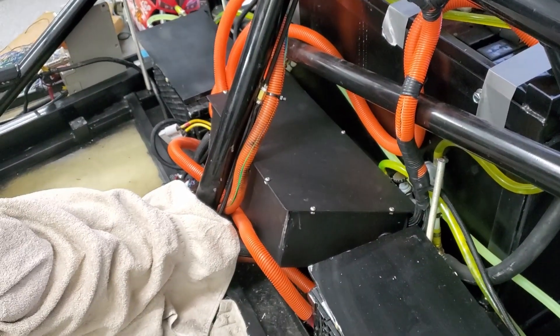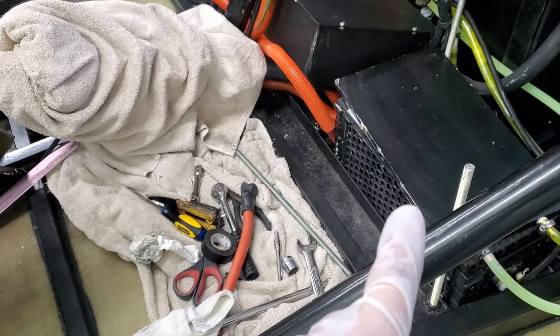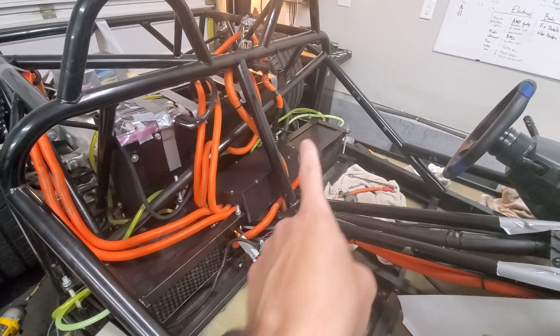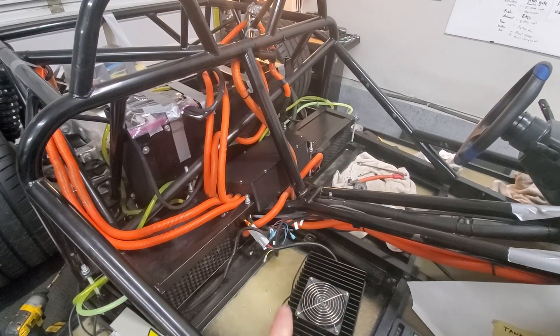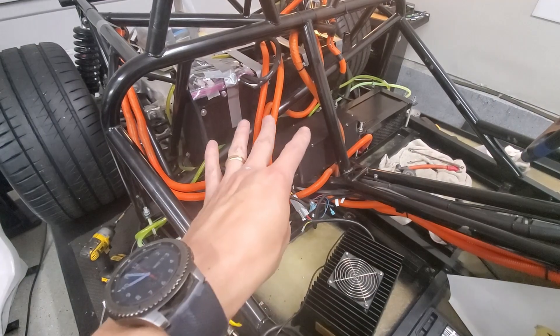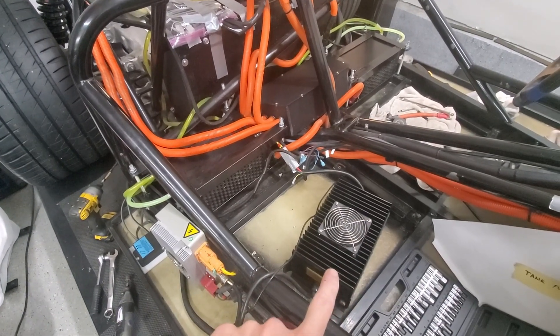I put the top on and adjusted the fabrication for the holders up here — they're about ready to go on. I need to cut all the screws shorter; we'll do that quickly and get things mounted. I was successfully able to take that top battery, move it over here, modify the brackets a little bit, cut the long bolts down, and bolt both of them on. Batteries are secure. Those two go to the front battery pack — I've got four there — and I need to fabricate a place for two more. Right now I'm charging, getting everything ready for the first drive.